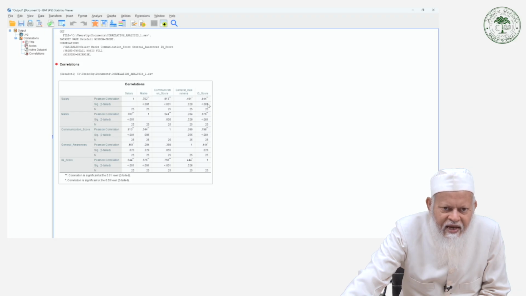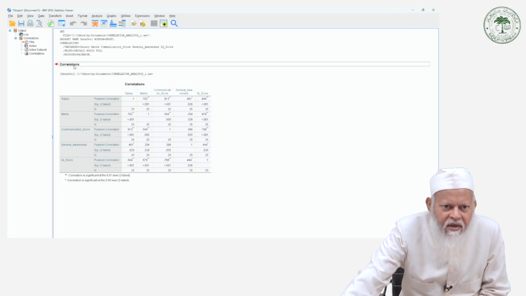So we arrive at the conclusion that salary is of course related to all these factors positively, and the students have to in fact prepare for all these aspects of their personality. They have to improve the marks, the communication skill, general awareness, and IQ score also.